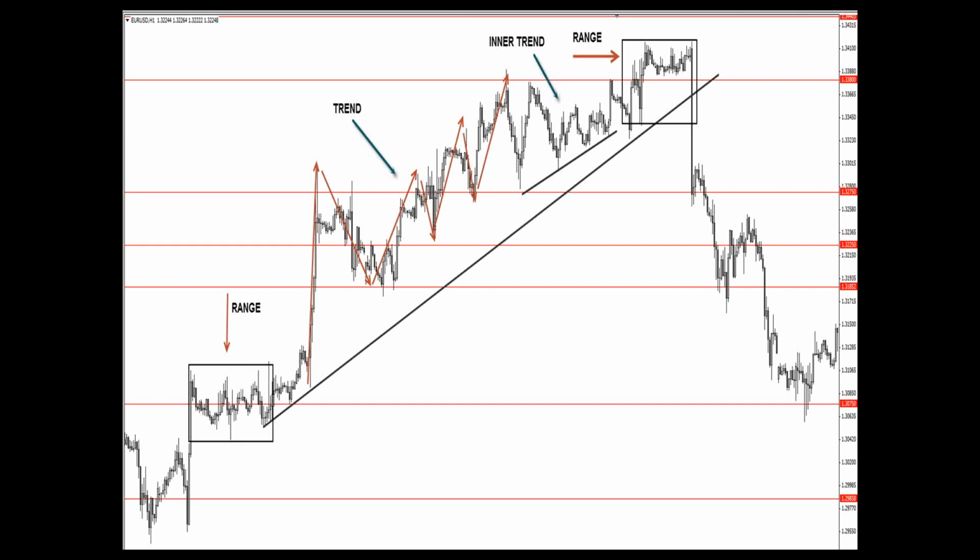There is a trend, there is thrust, pullback, thrust, pullback, thrust, pullback, and then there is a smaller trend, but it's still a trend because the price is not moving flat. It's not sideways. It goes to the upside. You just place a trend line and you can identify a trend. You don't even have to place your trend line. You can see just if the price is making higher highs and higher lows, it's an uptrend, or lower highs and lower lows, it's a downtrend. But if you're not sure, just place a trend line and you will see the trend. This inner trend is a smaller trend. This big line shows us a major trend. The inner trend is a small trend, but it's still a trend. So you can see the difference.